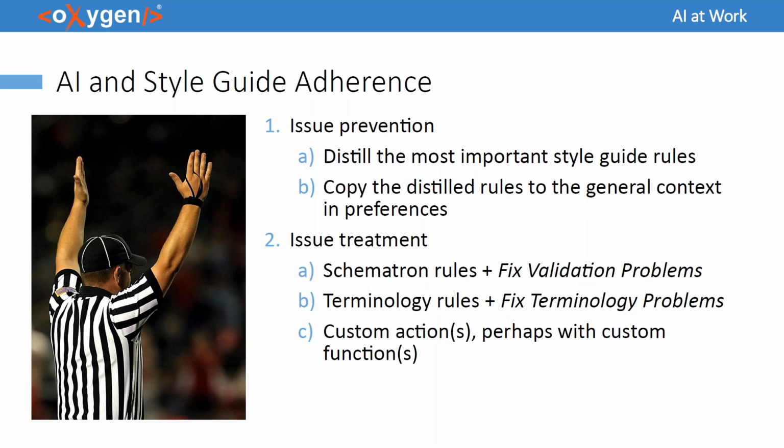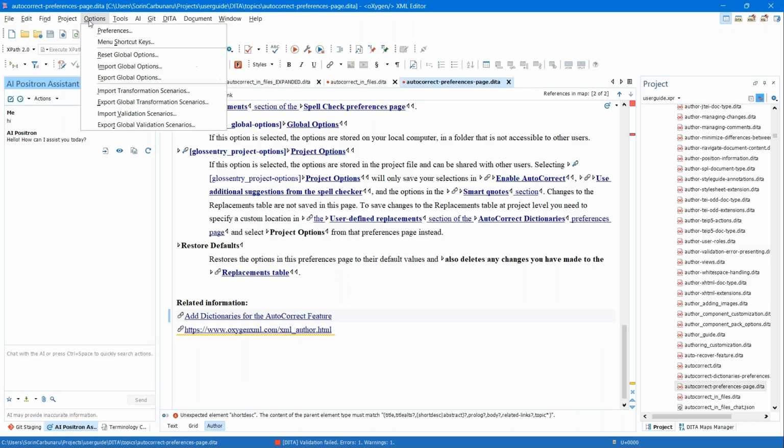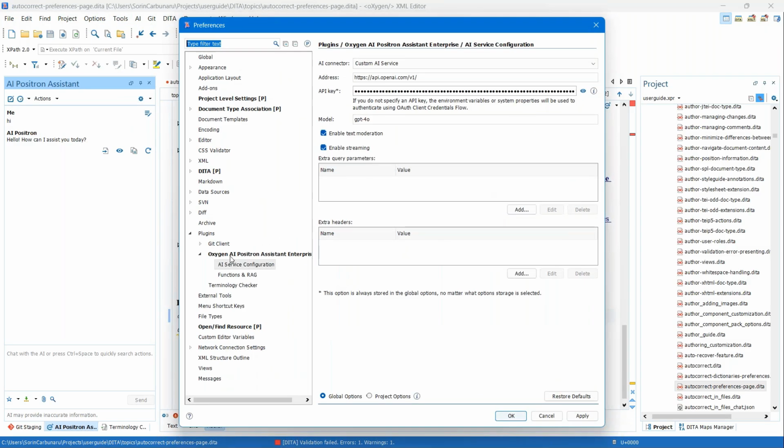If you want to prevent, let's say, terminology problems or any kind of problems related to the style guide, what you could do is distill the most important rules from your style guide, and then take those rules to the Oxygen's preferences.